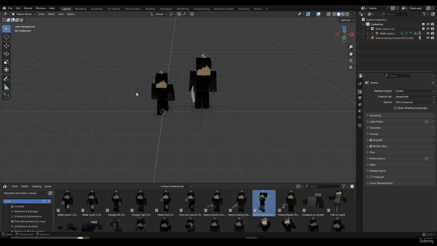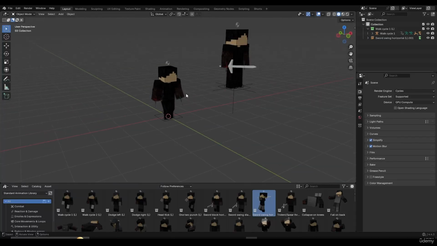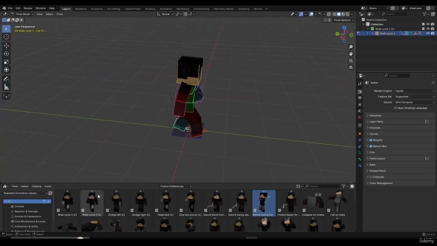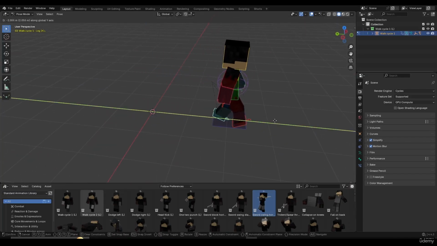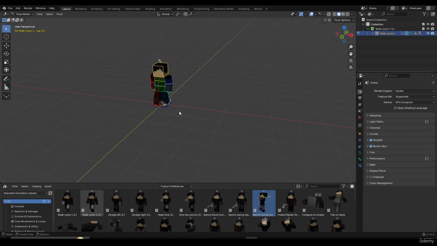So I'm quickly going to show you what I like to do personally and how I like to mix the animations. And then I'm going to explain everything step by step in the future lectures. Let's say I want my character to, for example, start walking. Then I want my character to start running, then maybe jump, and then do a backflip and do some weird emote.